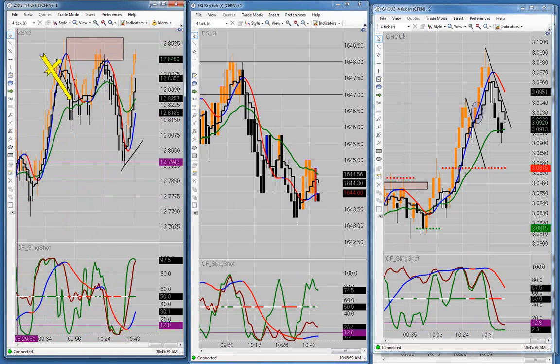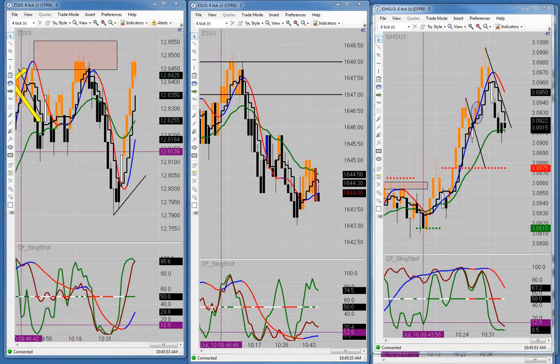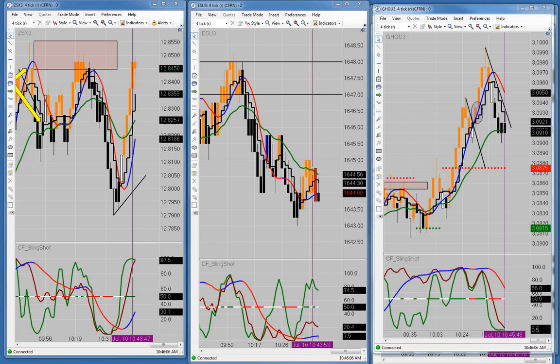That's what we were looking at there. Nothing on the ES. Man, these markets today are just a mess, and it's not even a holiday. A whole bunch of wicks over on the gold, so there's nothing we're going to do there. On the crude oil, actually the crude, let me just scroll back a little. The crude's got nothing. A lot of times days that end in Y can be tricky. Yeah. Well, this one is. We're going to have to mark that down.